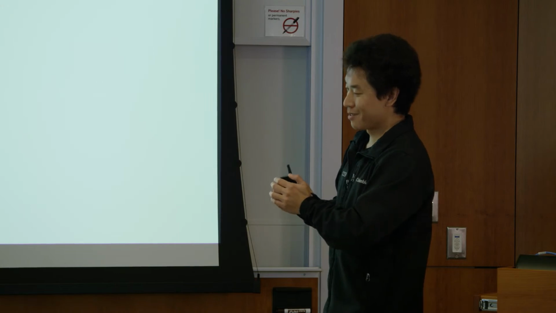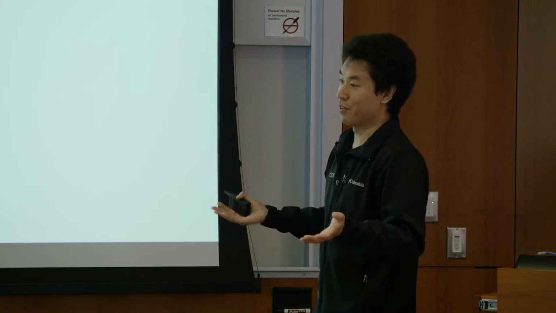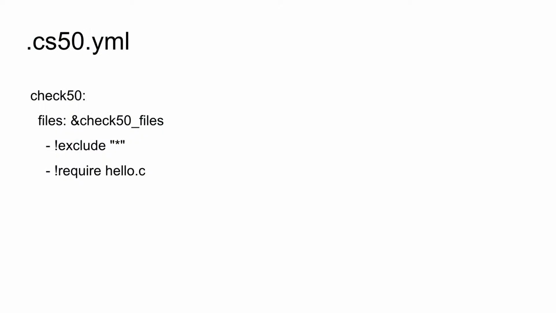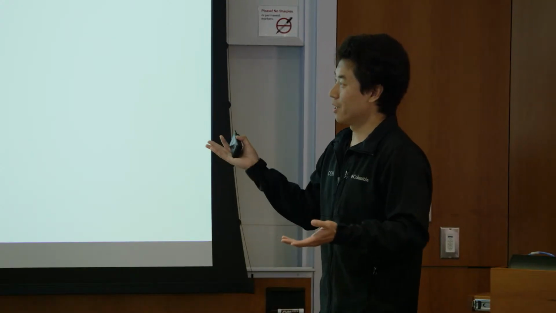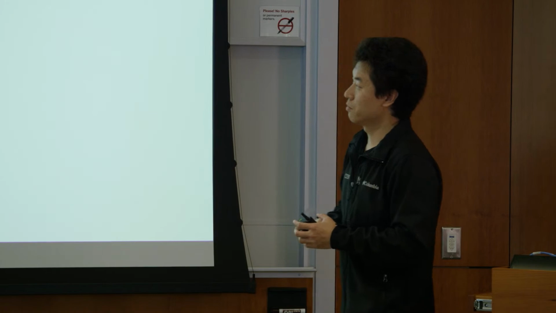I don't want any other personal files within the submission process or the check50 process. The second line then says !require hello.c. So this configuration file means I want to exclude all the files within the folder, but I only care about hello.c, because for the hello problem set, we only want to run check50 on hello.c. And that's what this configuration file means.